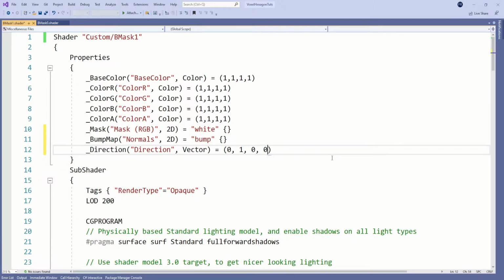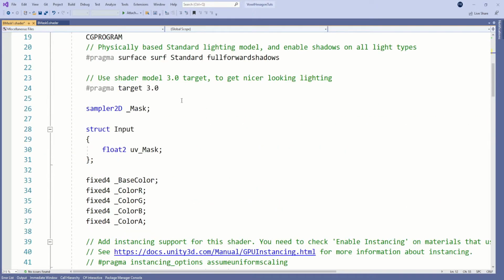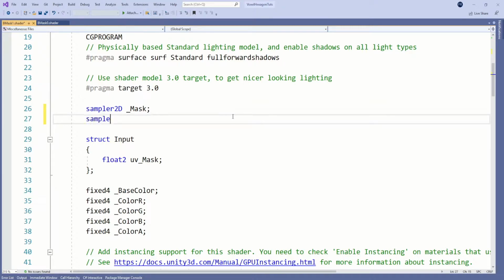So we will animate our normals, but first we're going to add our normals.